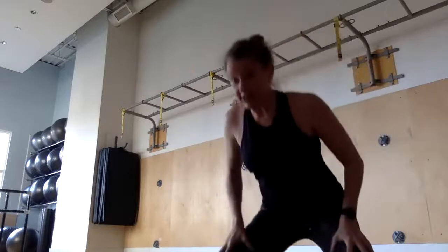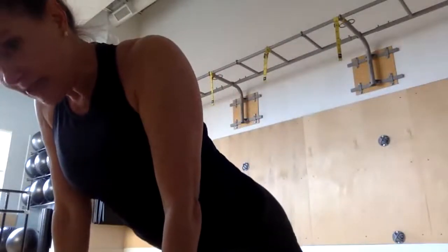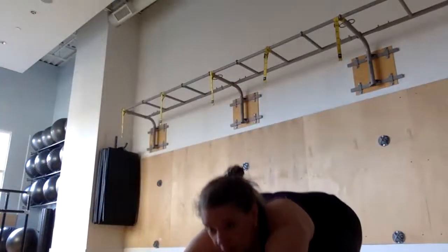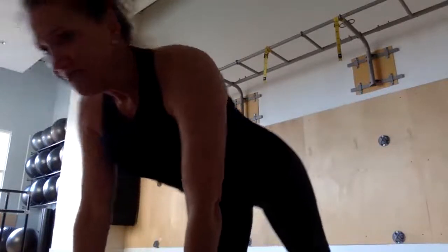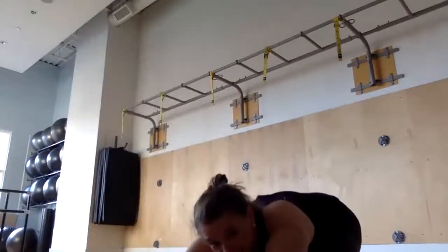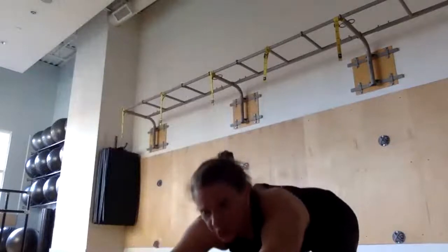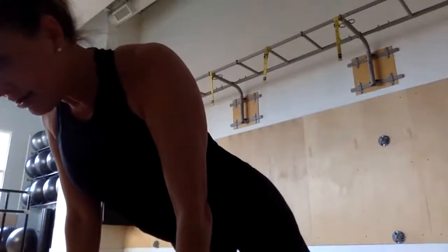Spread the knees. Take the arms forward. Shift. See if you can go a little bit further this time. A little bit deeper. And shift. You should be feeling like moving is a lot easier than it was a few minutes ago. 20 minutes ago now. And one more time. Gorgeous.